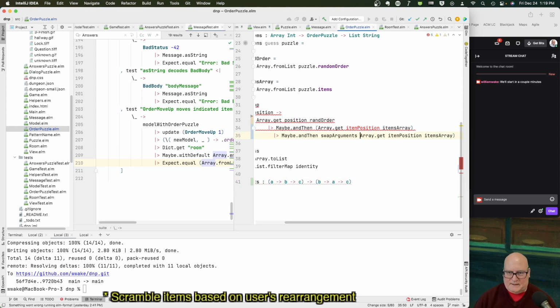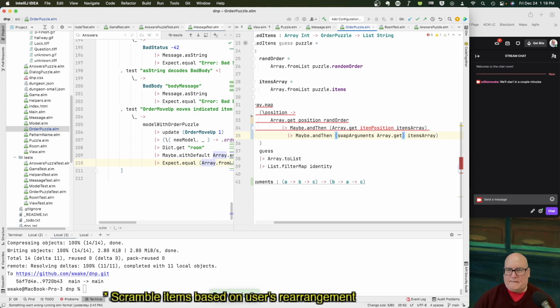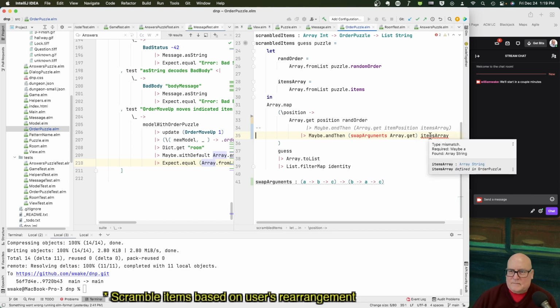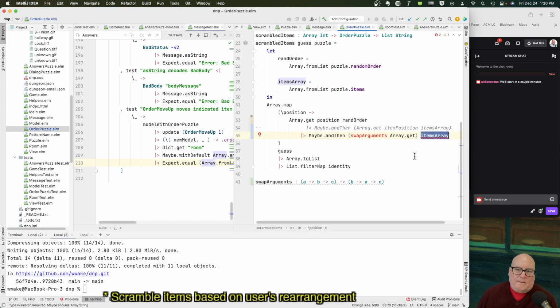Maybe I want to say it like this. Array.get. Okay, I think that's what I want. Now, I'd like it to complain that this is not implemented. Okay, so swap arguments array.get.